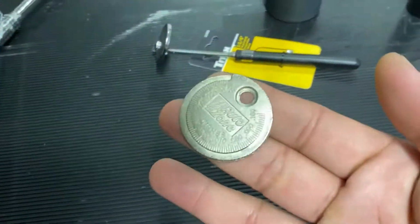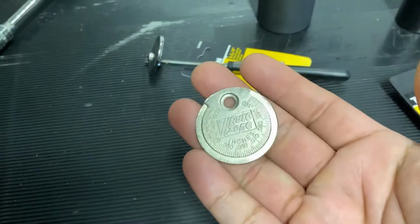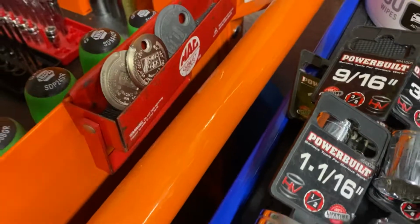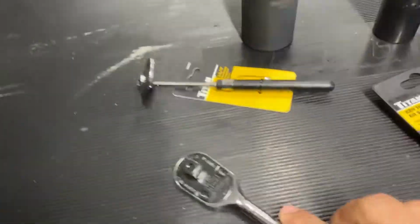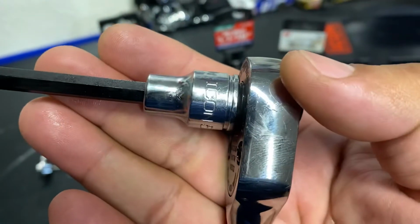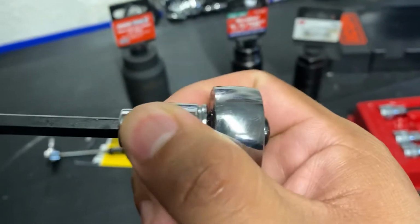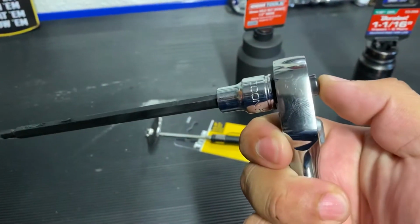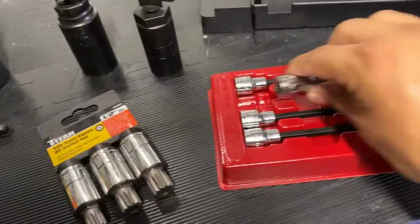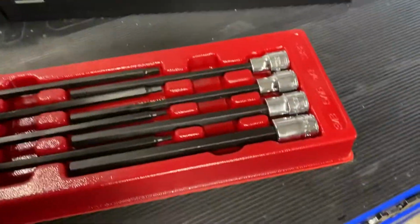And of course, one of these. I just figured I'd start collecting these. They're cheap, they're cool. Might as well just throw it in the bucket of these. And there we go. There's another one. Yeah, so here's my Snap-on. I've had this one, but I just wanted to see how these 3/8 log in. Yeah, not a lot of play actually. So yeah, quick release. I'm kind of excited to have this set here.